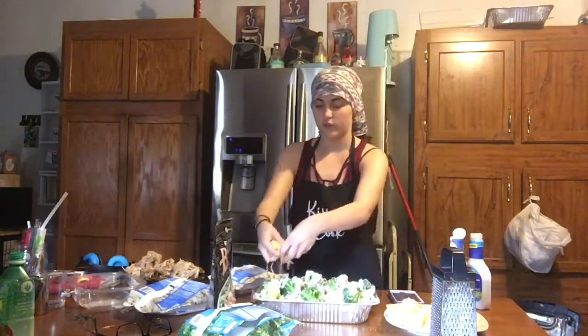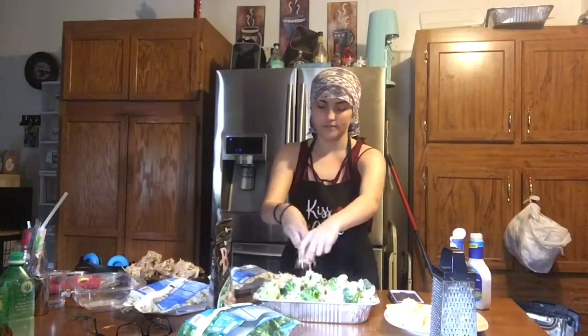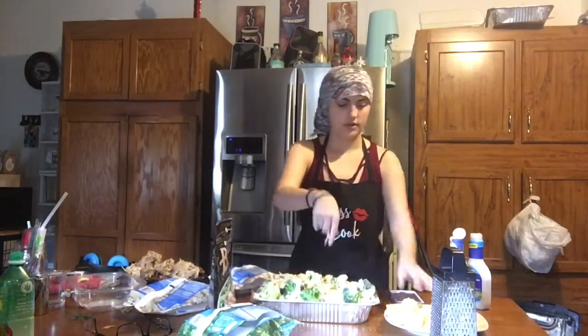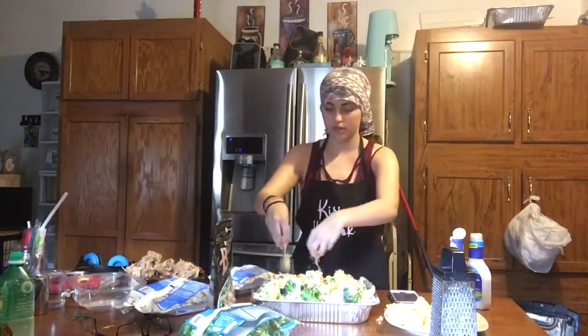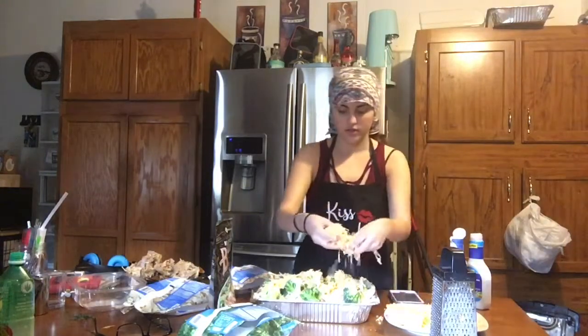There we go. And now your cheese. Cheese goes on last. You need quite a bit of cheese because cheese is awesome. Cheese, cheese, cheese. This needs to be pretty much covering the top. Just cover the top.